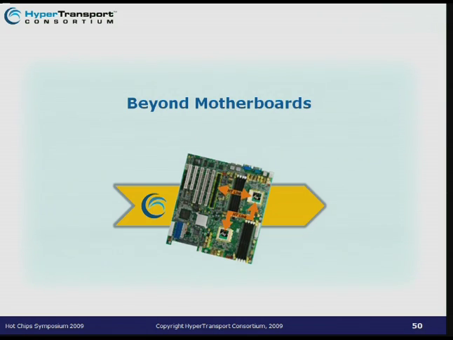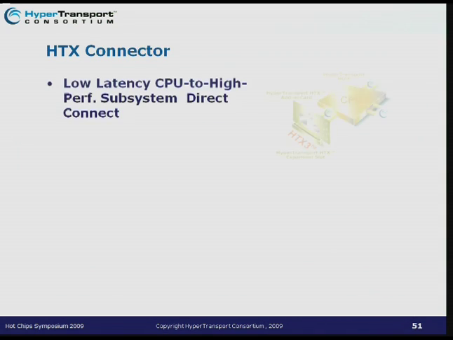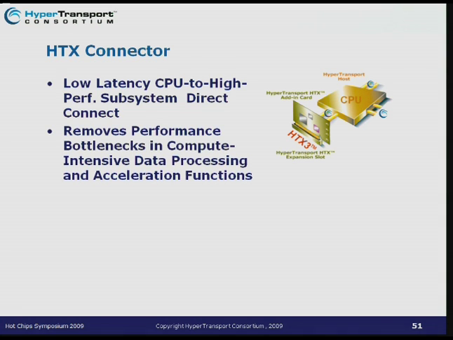Now, in this little amount of time that remains, let me briefly go over what's the future of HyperTransport. Some of the features that are implemented in HT3, as well as some future opportunities. So beyond the motherboard, HT3 provides support for interconnecting devices beyond the single motherboard by having a direct attachment to a CPU through a standardized connector, HTX, and therefore we can plug cards directly here. And this allows for more direct communication between a processor and some peripheral devices, for instance, some accelerators, a graphics card, not today, but maybe in the future, or some FPGA-based accelerators. With respect to other technologies like PCI Express or PCI, we can provide lower latency and cache coherence support for the entire addressing space.